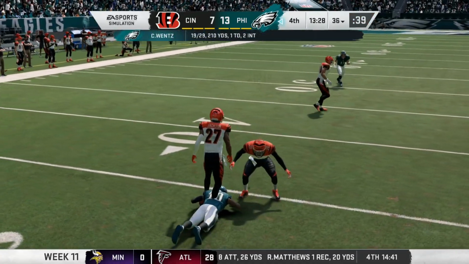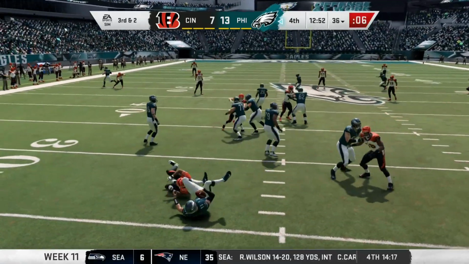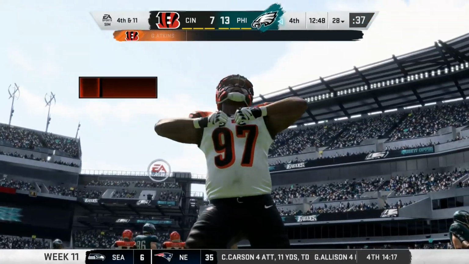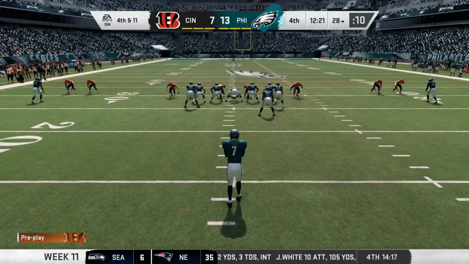Pretty nice pass there from Wentz to Jackson. Going down at the 36. Third down and 2. This is going to be a sack from Geno Atkins. A huge play from a veteran. Fourth down and 11. We get the ball back. Let me drive down the field, please. Just offensive line. Give me a little bit of time.